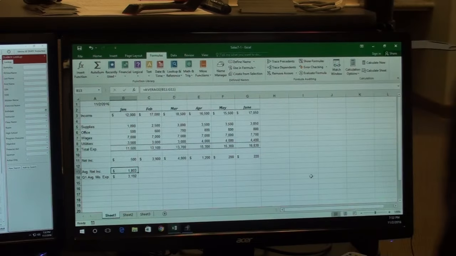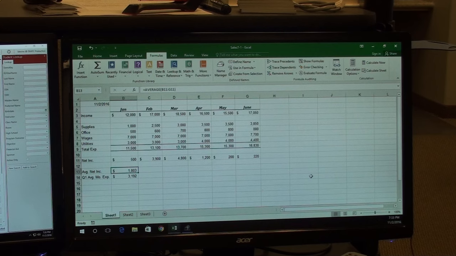On page 140, it talks about the different kinds of errors. The very top one, with a bunch of hashtags, means the numeric value is too wide to display within the cell. Resize the column and you'll be able to see it. A #VALUE error is when a mathematical formula references a text entry instead of a numerical value. A #DIV/0 error means an attempt was made to divide by the number zero. This error often occurs when creating a formula that refers to a blank cell as a divisor. So if I'm referencing a cell and there's nothing there, it recognizes it as zero and will give me a #DIV/0.